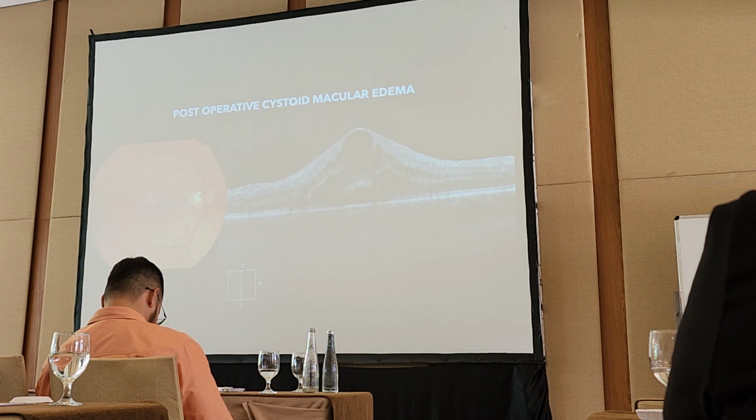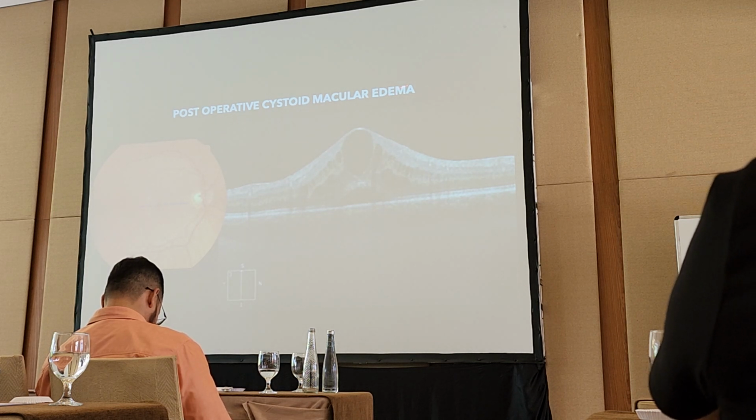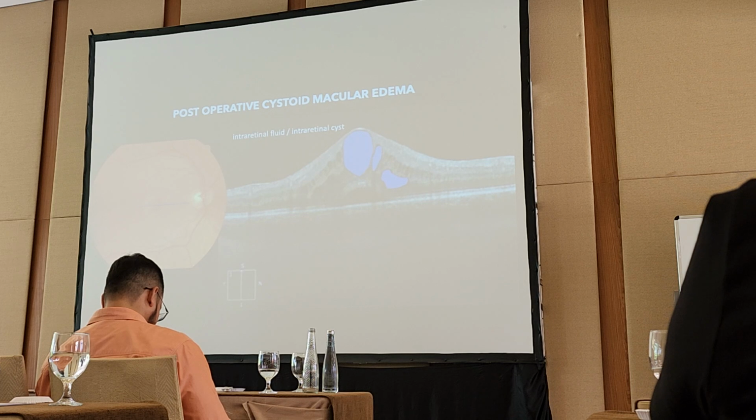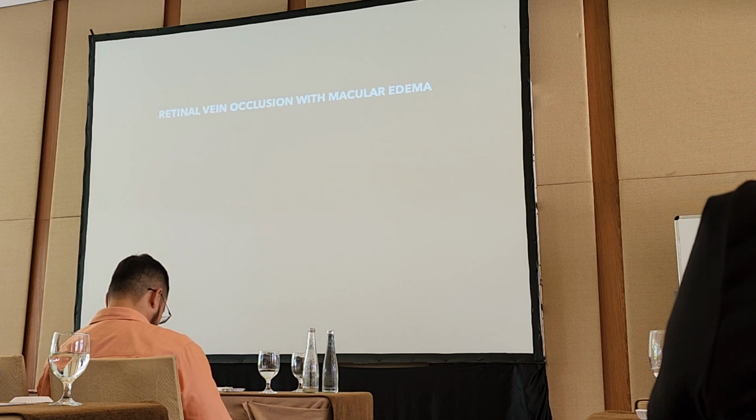So here you can see that the foveal depression is gone. Of course, it went up because there's an edema over there. So we have intraretinal fluid, intraretinal cyst, and then subretinal fluid. I usually give them just a non-steroidal agent with low steroids, and then usually they will be fine after two weeks of treatment.